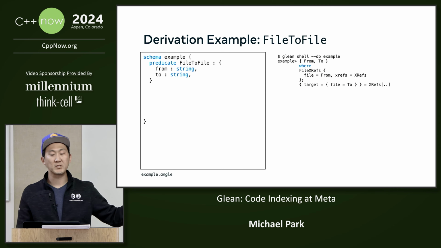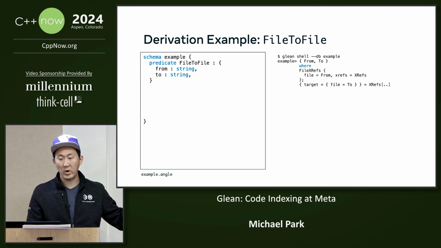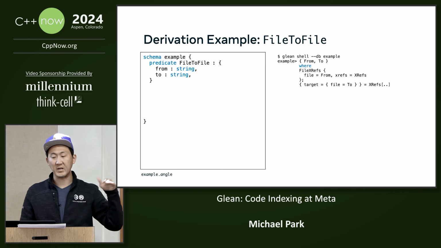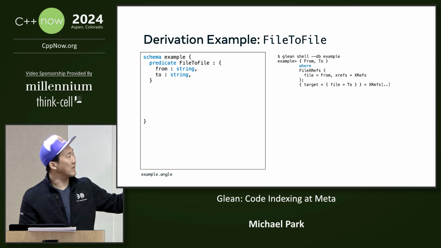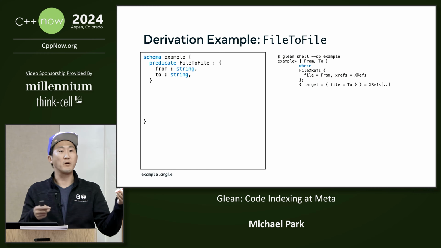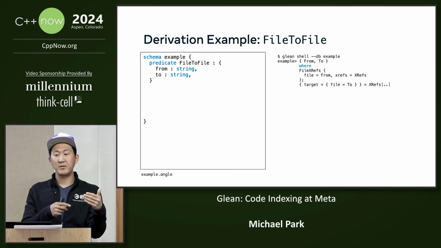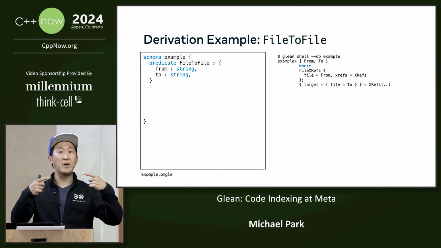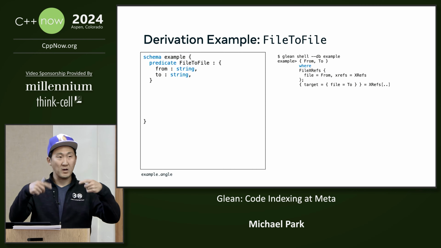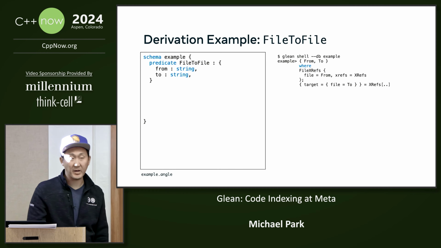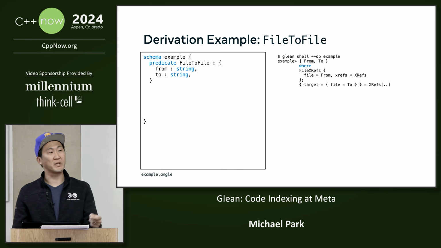We can write a query like this, where we say from comma to where grab all of the file xrefs from an xrefs, and xrefs is an array. So xrefs square bracket dot dot square bracket is expanding that array. So we're going to iterate through every xref in this file, and we're going to grab the destination file of that xref, right? And then we're going to return the from and to pairs in sequence. But it's also going to do the deduplication, right?